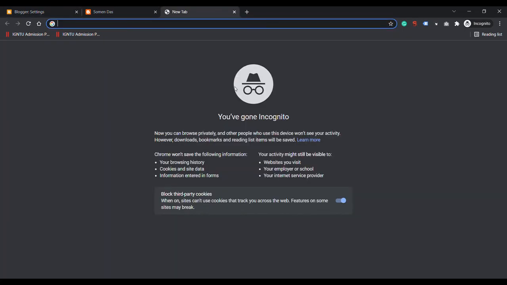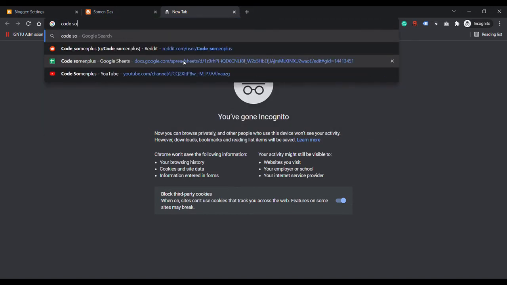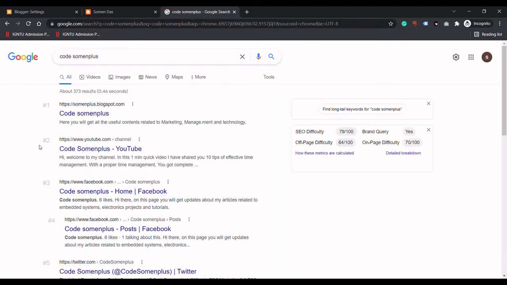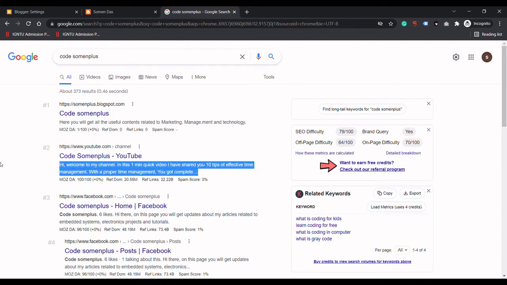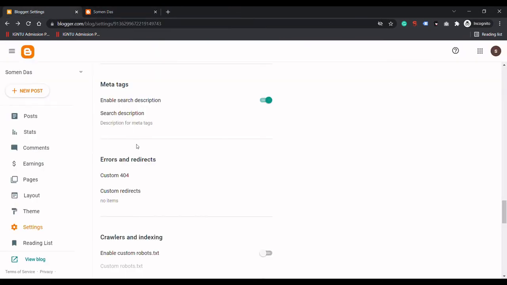So meta description, let's suppose I'm searching for a website. Here below the heading of the website, below the name of the website, a small description is added. So this description is called the meta description. So it is important, make sure it is enabled.